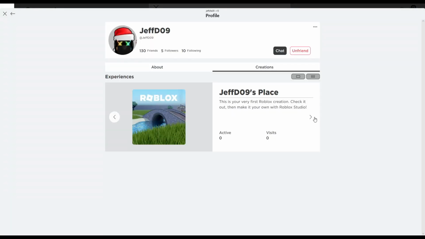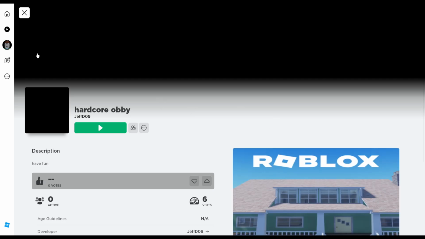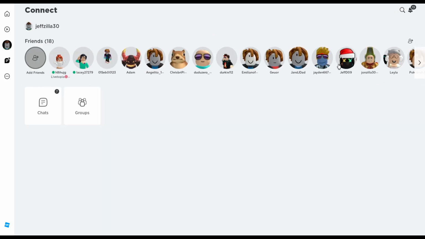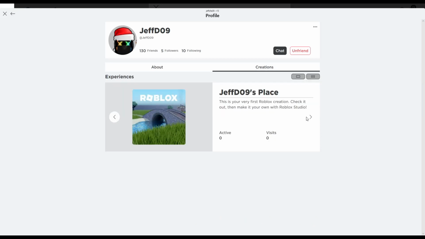Go to creations again. Now we're going back to my other game. This is Hardcore Obby, my third game. It's an obby where there's no checkpoints. Honestly, I didn't make half of that obby, just so you know. Some guy actually made the whole obby, but he said it was for free, so I'm just gonna say okay. Okay, we're moving on to the next game. That game's kind of boring anyways.